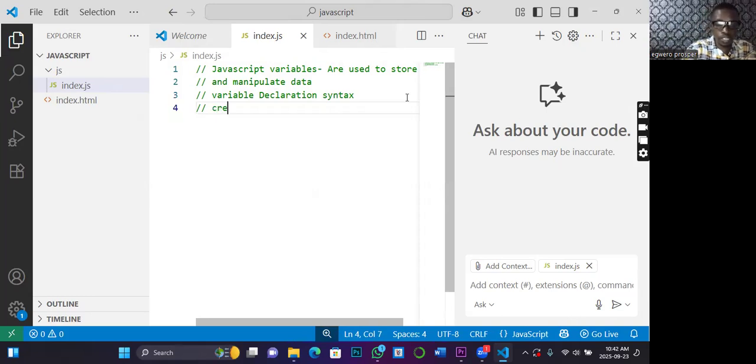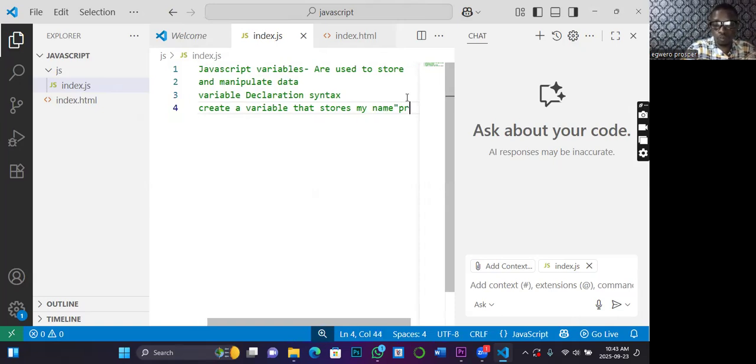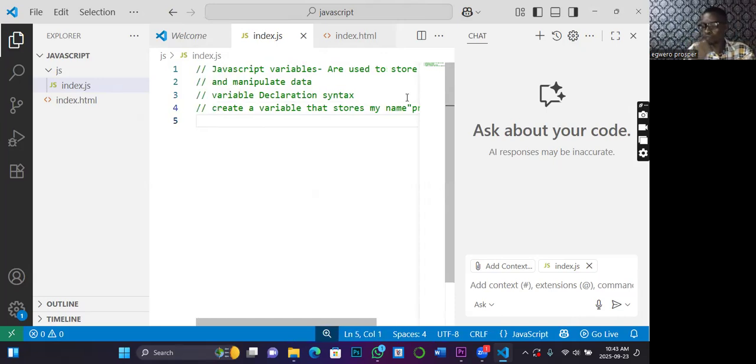Write this statement: create a variable that stores my name. And that my name is going to be Prosper. Why? Because this name Prosper is part of the data I am going to use to develop the app.